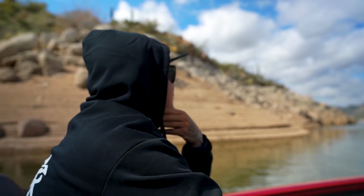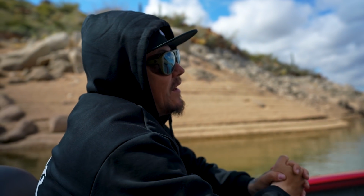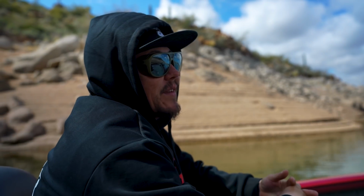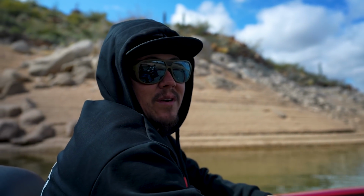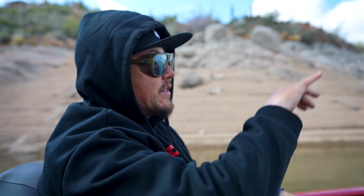Alrighty, Griff, where do you think would be a good spot to start here, with how the conditions are? So right now, we caught a couple fish this morning in pretty shallow water, but they weren't mega active. So I'm thinking we got to find some kind of ledges, deep water. They didn't pull back too far. The conditions didn't change drastically, but they changed enough to push these fish back. So I'm thinking we just go a little bit deeper, find some ledges with rocks and stuff like that, some structure for them to sit on, and I think we should catch them.